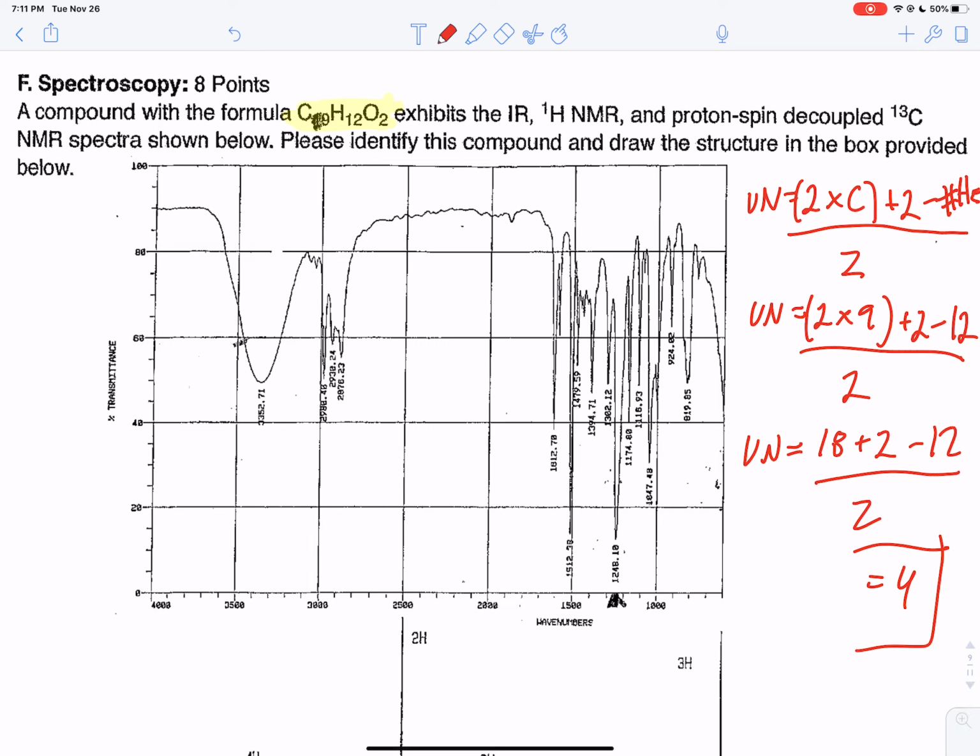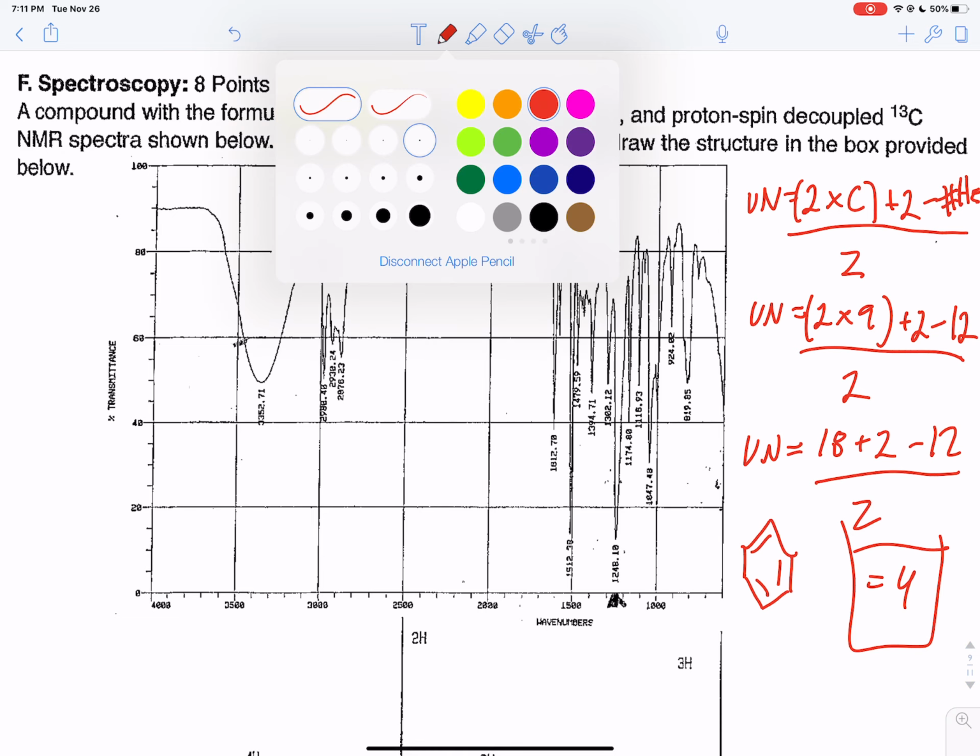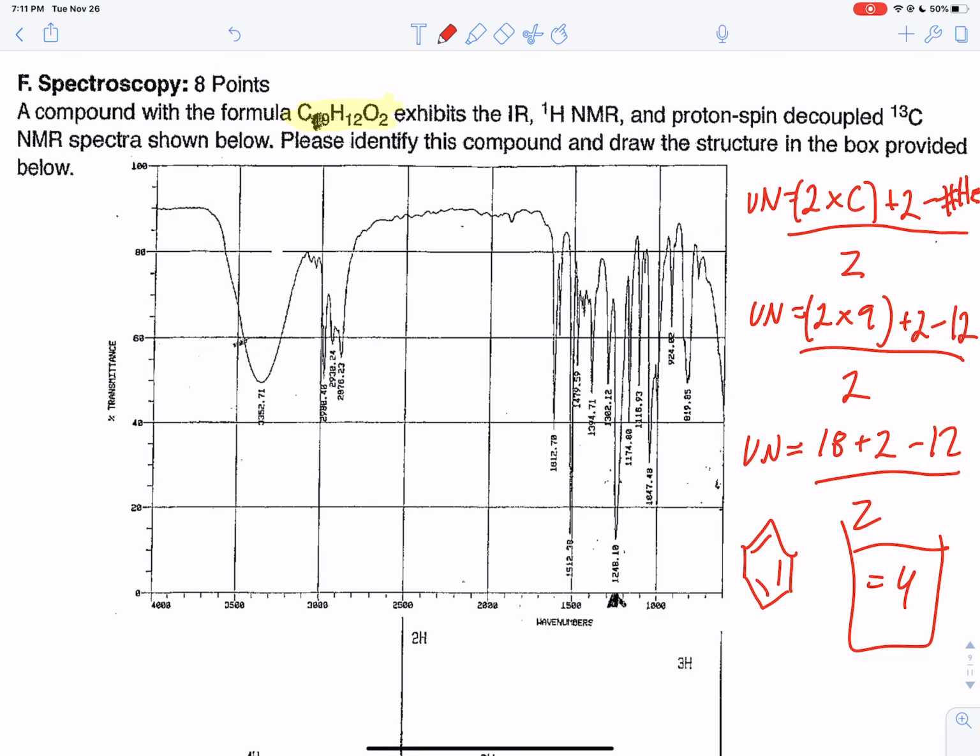Okay, so when you see 4, what should that be a hint? What? Very good. So a benzene is going to have an unsaturation of 4, right? And the reason for that is you have 1 ring, then you have 3 pi bonds. That is equivalent to 4, right? Every pi bond is going to give you unsaturation of 1. Okay, so very likely we're going to have a benzene ring. So if it's greater than 4, it means you have a benzene plus something else, okay?